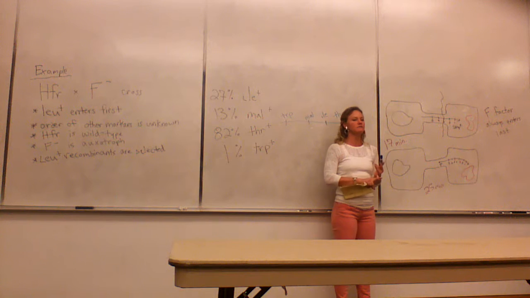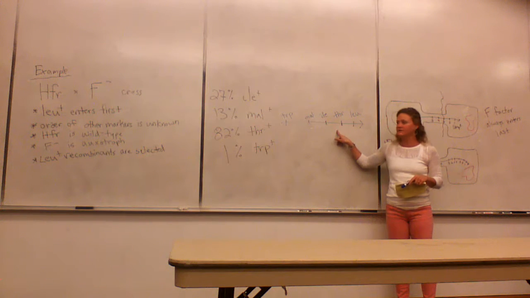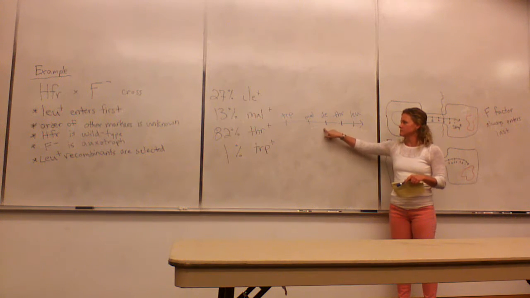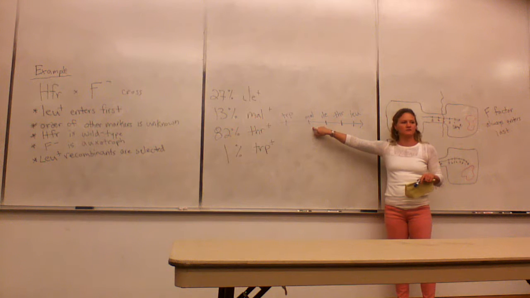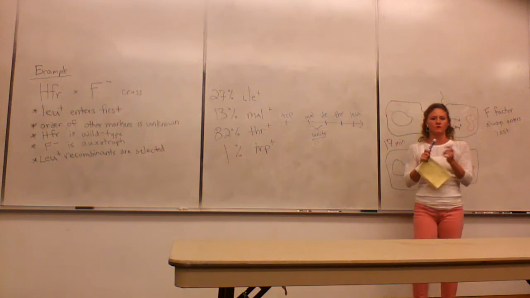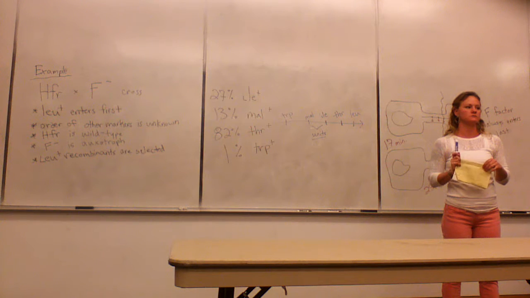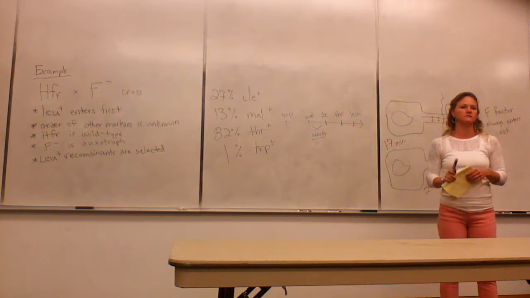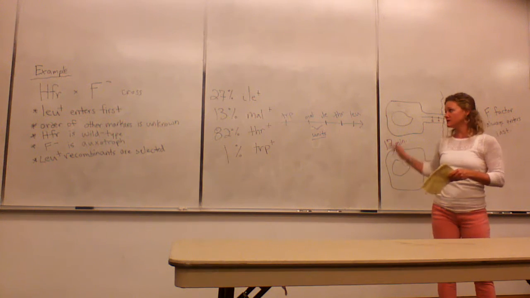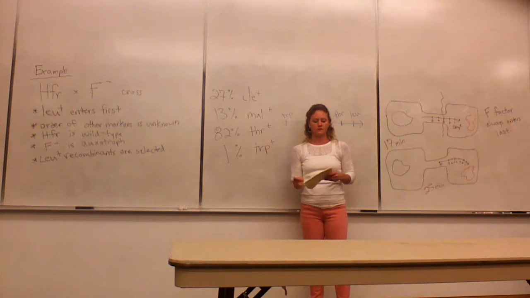I can walk through an example of what that looks like. They know that at 10 minutes, threonine came in: 10 minutes after leucine, we see threonine. 2 minutes after that, we see isoleucine. 3 minutes later we see MAL, or whatever. So you can do units between them, and there are different varieties of them. One is minutes. There's also a way to use percent recombination. We can walk through examples of that as well. But essentially, you can get this order knowing the logic that we just walked through.